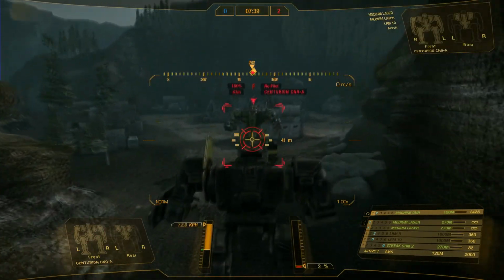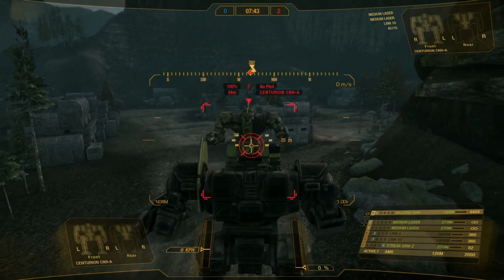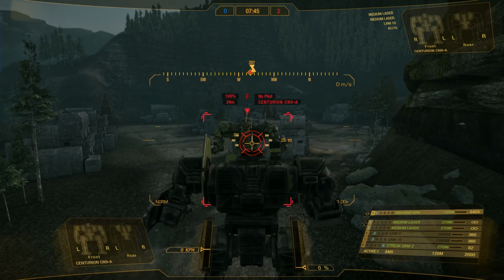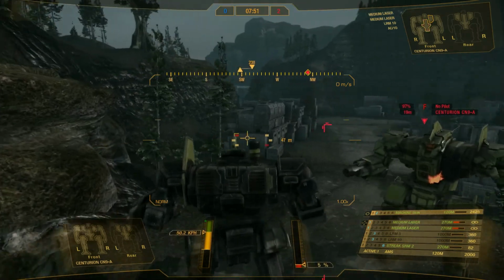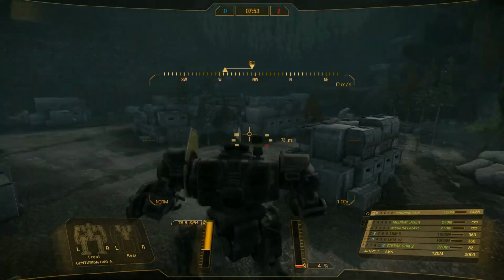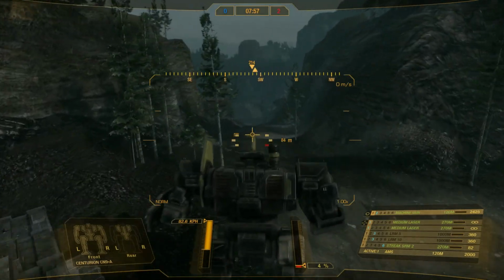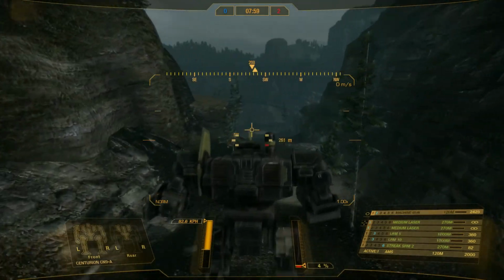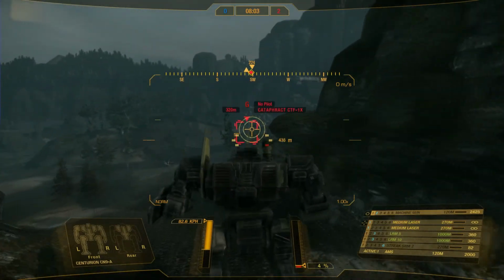Now here's another Centurion, and this is the one that you can actually pilot right away if you want to. It's a good mech. It's pretty well balanced. And then we'll go ahead and check out a heavy. I believe there's one over here. And as you can see, I'm up at 82.6 kph, which is about a medium speed. New target acquired. It's not super fast, but it's not half bad.